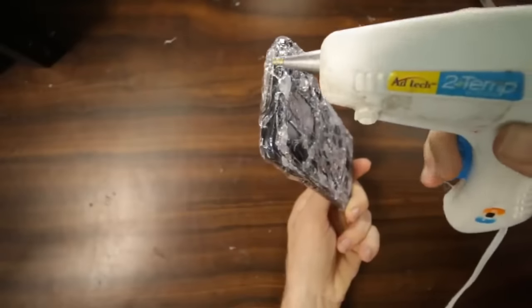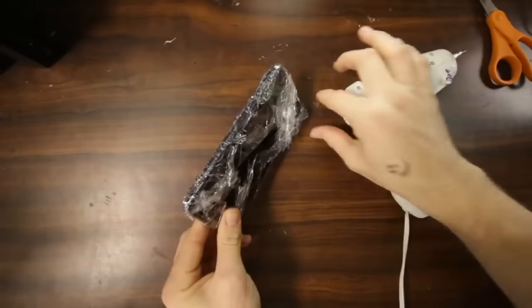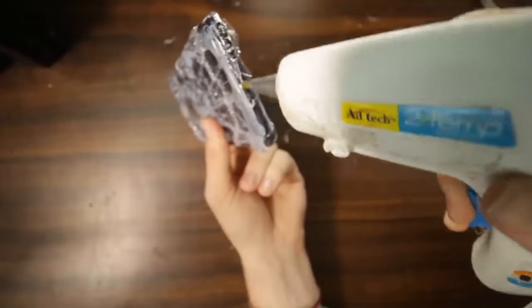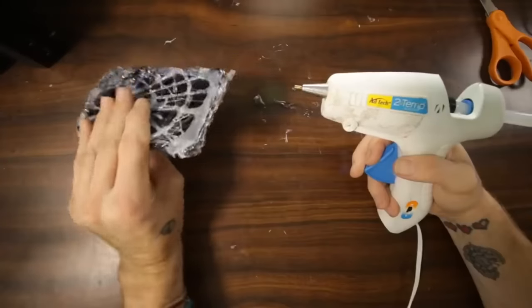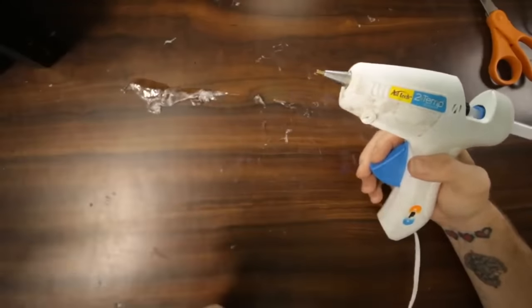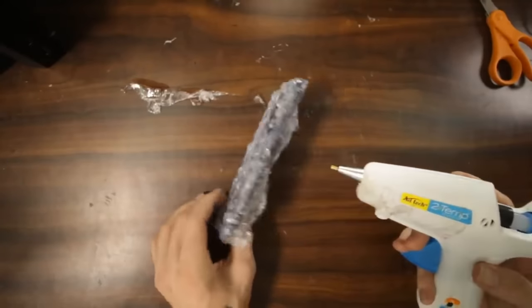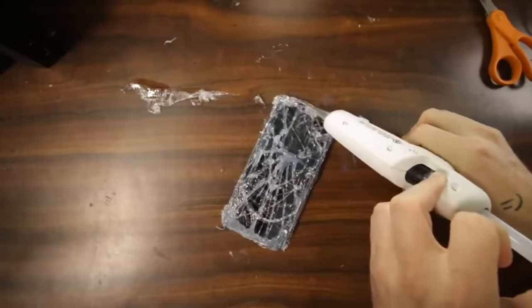Just gonna keep putting glue all over this phone. Oh no, I glued my phone to my desk. Ow, and I burned myself again. I truly am the master of using a hot glue gun. Oh no, oh fuck. I feel like this isn't gonna work. I feel like I'm just dumb. How is it not supposed to stick to the cling wrap? Or to my desk? How is it not supposed to stick to my desk?